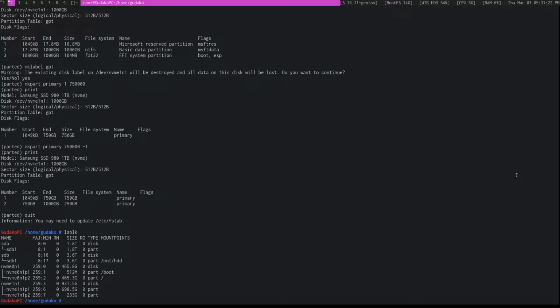So I have a, well, it's not 750 gigs, but 3/4 of it was set aside for Windows, and I have a 233 gigabyte partition for Mac OS. Because I'm going to also cover installing Mac OS.